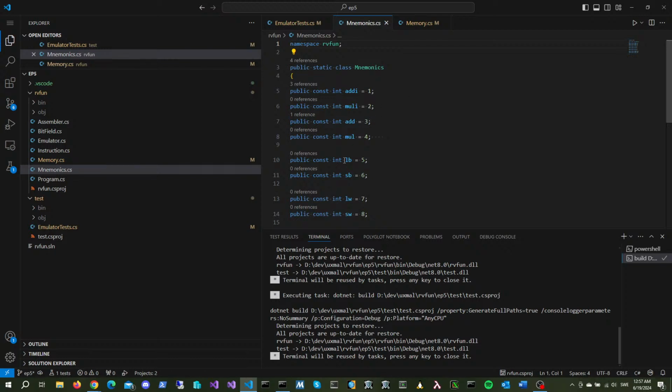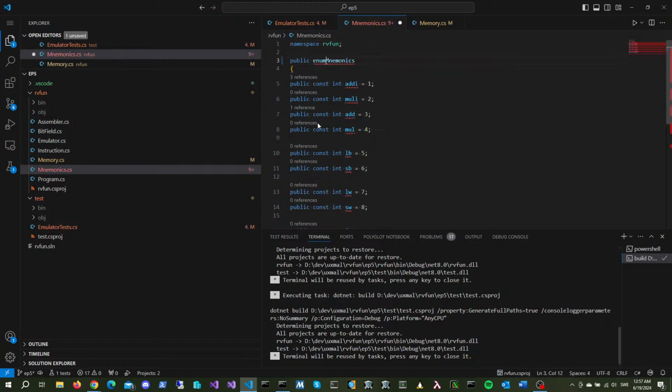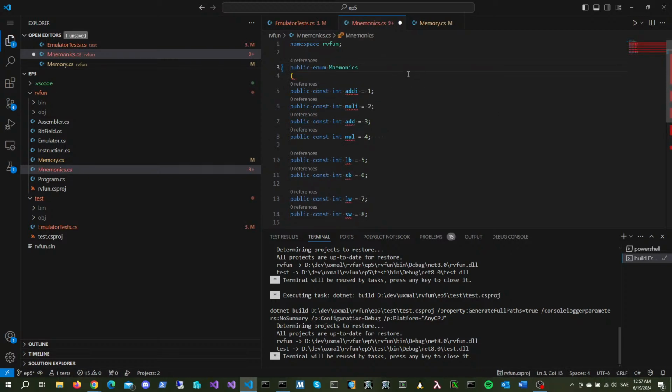And the drawback of doing this is that these numbers 3, 4, etc. are not very helpful when you're doing debugging. But if you tell the compiler that this is an enum, then the compiler and the runtime will helpfully display values of this type as their string representation instead of just a number.